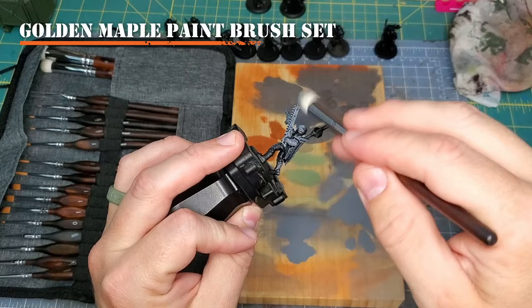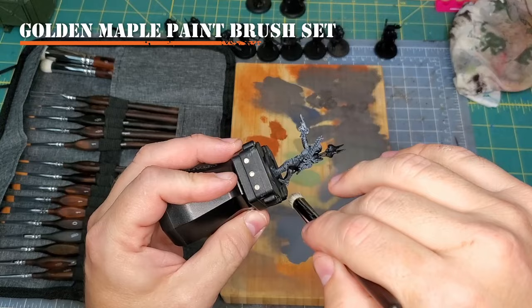So this brush seems to be performing well. I'm really liking the way it's applying, and it seems to be holding its shape even as I'm working through dry brushing this on.